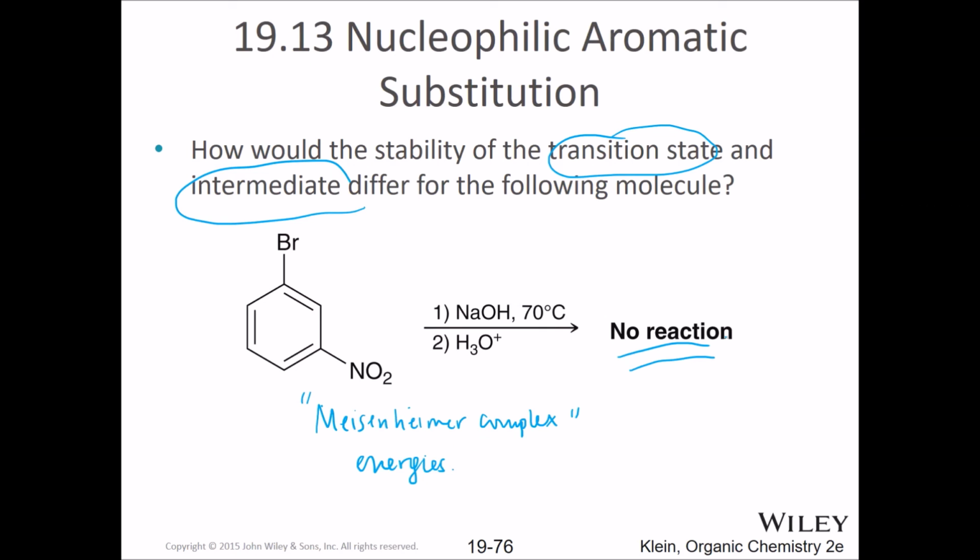That would be, I think, a hard question. Well, not hard. It would be elaborate. That would require you to make connections in your head before you get to class for the first time. But that would be a good quiz question. Explain why this has to go. Let me write that out so you can see it. Explain why NAS reactions go para or ortho. Wow, explain it. And in doing so, you need to draw all structures of the Meisenheimer complex and say something about their energies. Yep, good question. Okay.